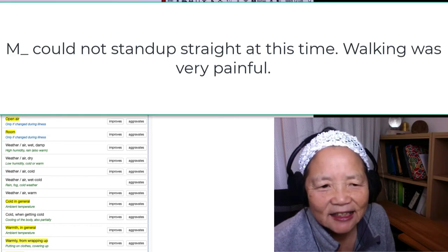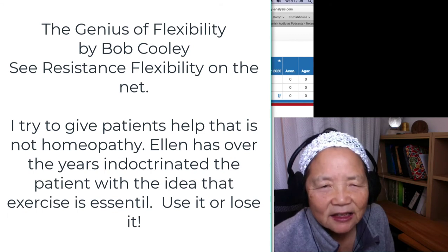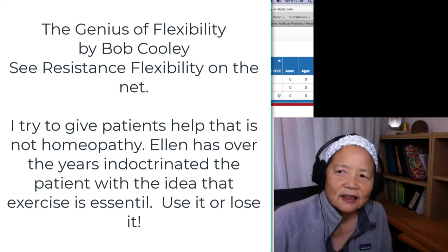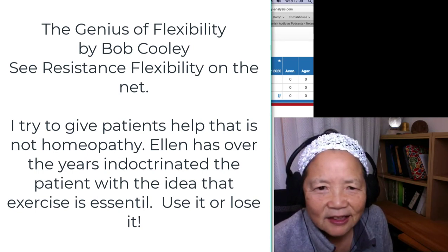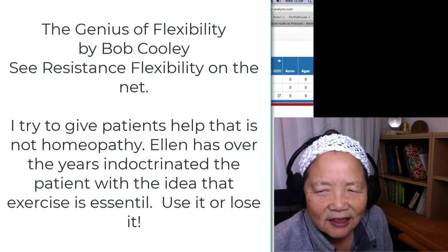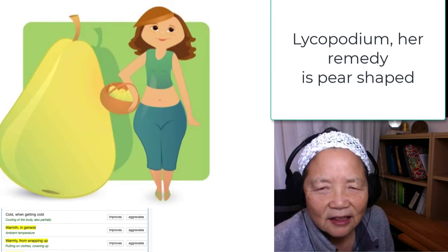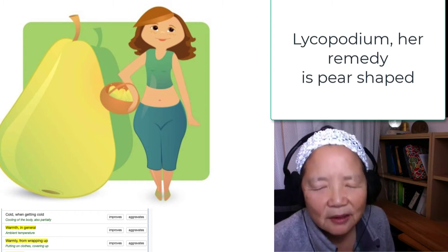And when I started doing the exercises for Bob Cooley, I can't see myself, but somebody said, "Oh, you're standing up so straight now." So when all of this calms down, I'm going to start doing those exercises again. And I realize now that I have to have the expansion of the chest because it really does affect the lungs. And you're 81 years old now? 81. 10 years older than me.